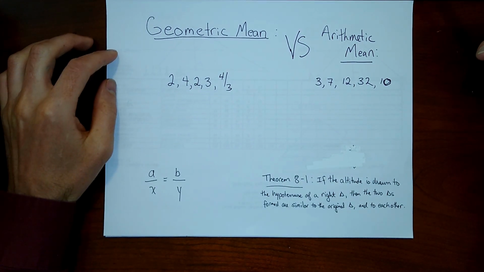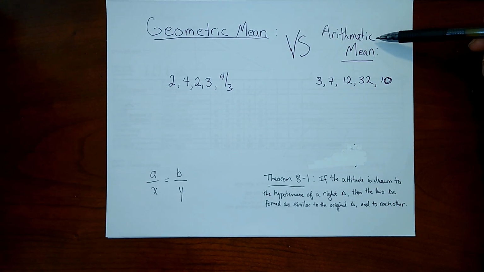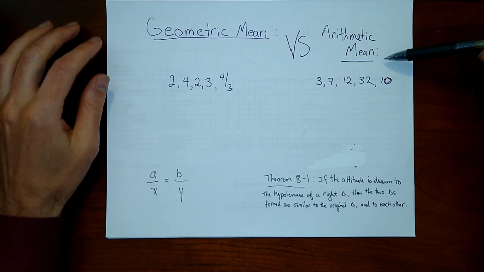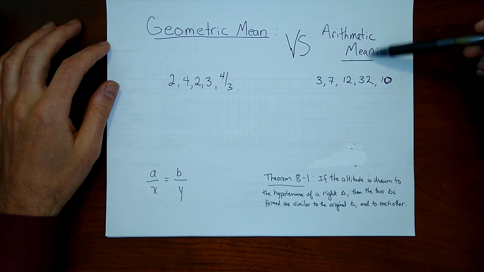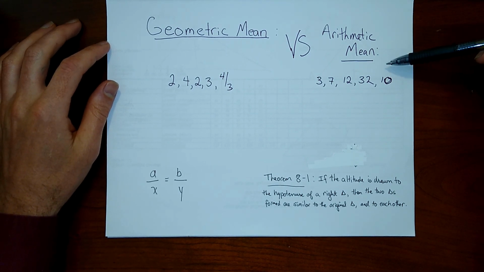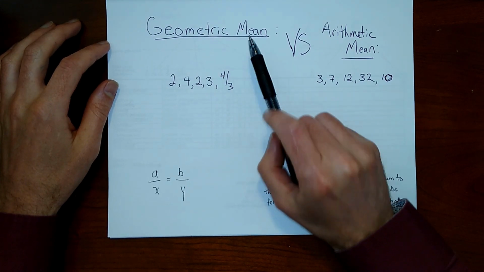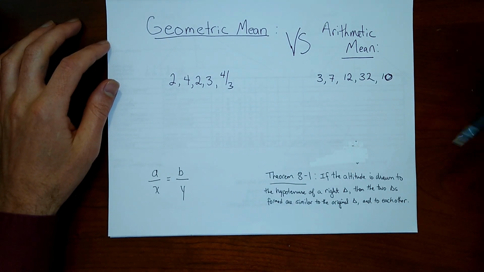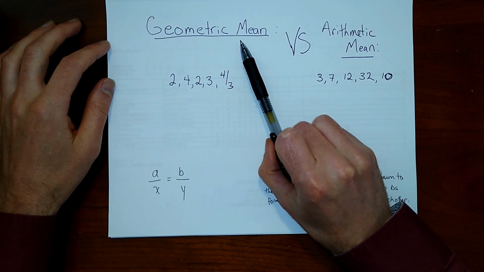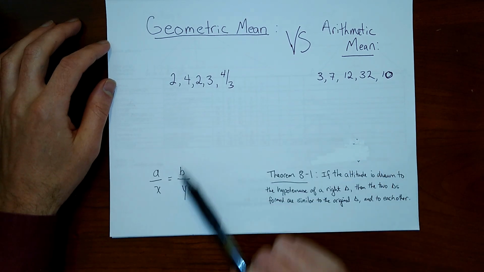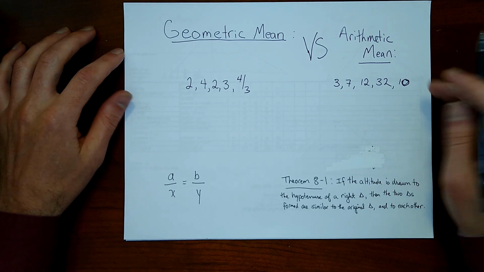In this video, we'll examine the similarities and differences between the geometric mean and the arithmetic mean. The arithmetic mean is what we sometimes call the average. This is what you're used to calculating when you find an average for some numbers. And the geometric mean is also a kind of average, although we'll see the differences in a moment. Some of the ways the geometric mean gets used or comes up is in geometry, and it's also connected to the idea of proportions, which we've been studying recently.